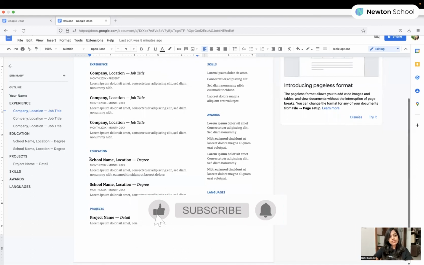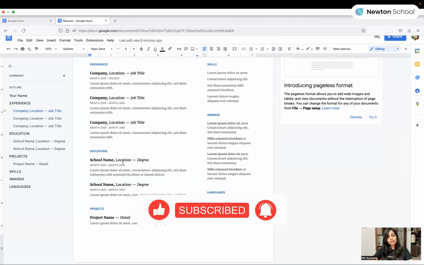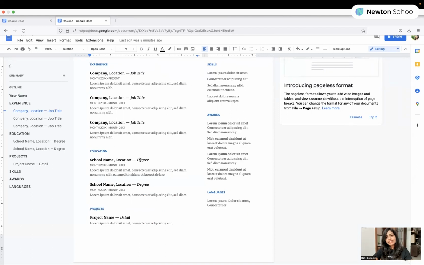So here, as you can see, you can mention your college name, then the location where your college is located if you want, then the degree. Like I was pursuing BTech, so I would mention BTech here. If you are pursuing BCA or MCA, you can mention it there. Now here you can mention from which year to which year you were pursuing your BTech, or if you are currently pursuing it. And in the summary section, you can mention your CGPA out of 10, and you can mention CGPA or GPA, whatever you wish.